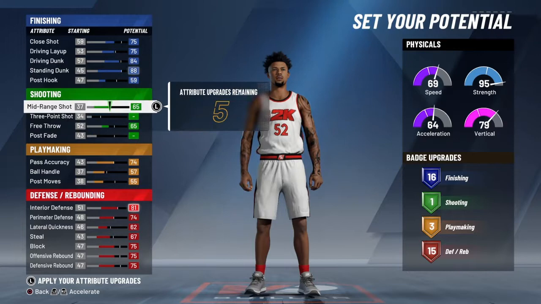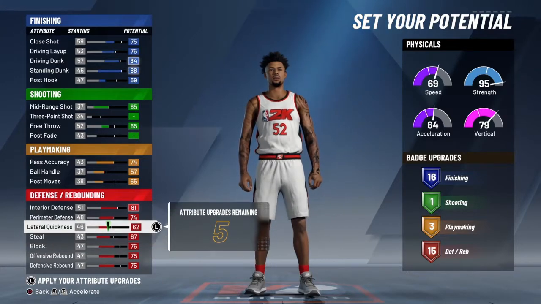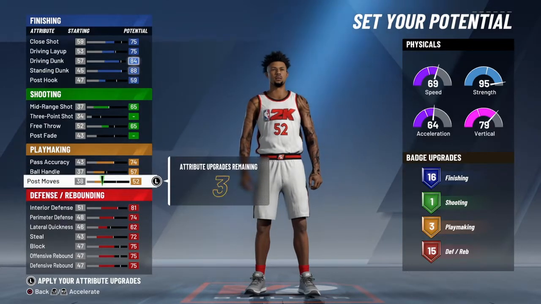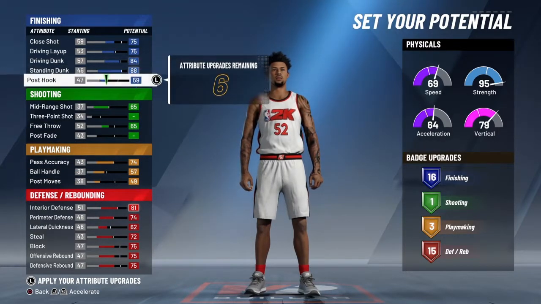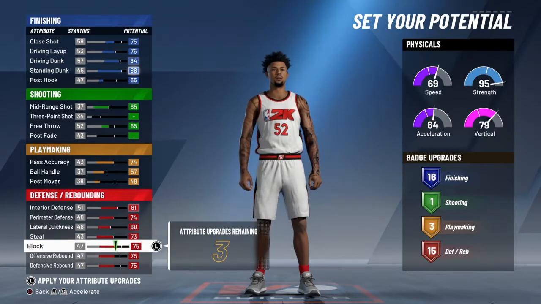I'm gonna put this back down to a 65. I'm gonna get as much into this category without messing up the entire build as we can, guys. I'm gonna try and see how much we can get that steel up to. I'll lower these a bit. We don't need the post hook that much. We just need to get up to 16 finishing so we can get at least 4 Hall of Fames. In that category, we're gonna up the lateral quickness.